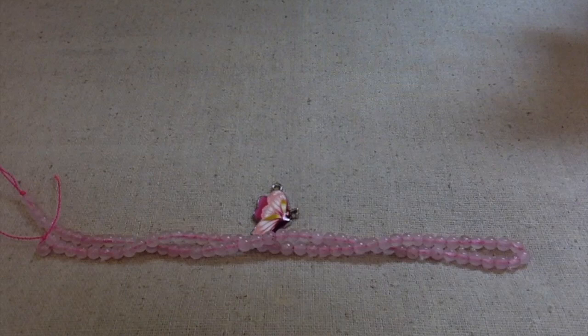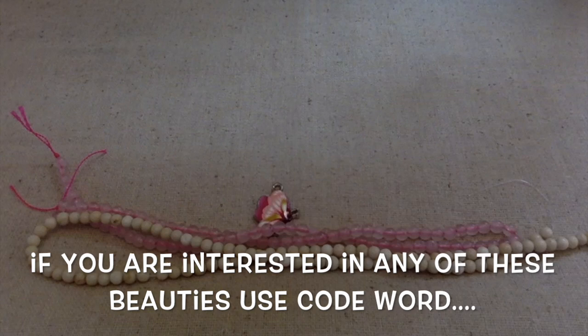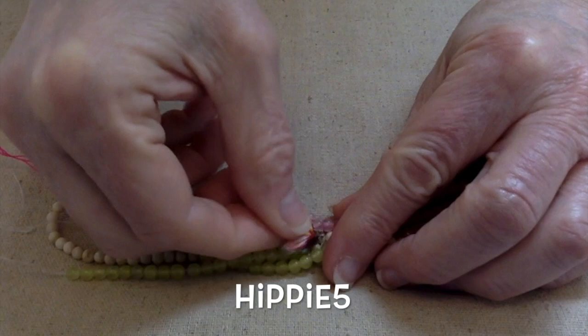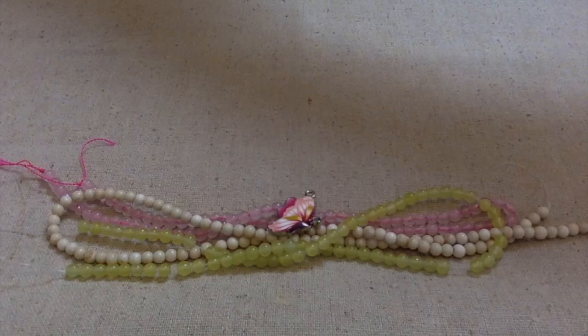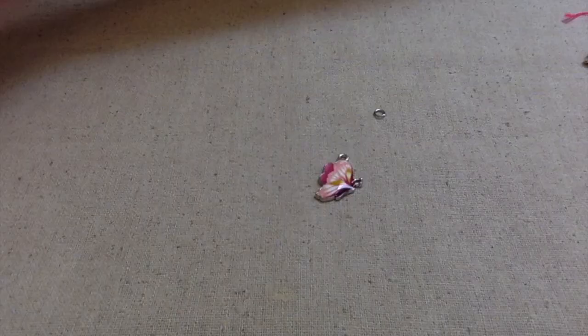We're going to use this butterfly today, and I thought I would use some rose quartz and jade. I got 20 strands of gemstones in my package, so I picked some of the beads out from there. I think they work really well with this butterfly. Now I need to get some jump rings, some chain, round nose pliers, wire cutters, and flat nose pliers. I may put some spacer beads in here too — let me gather all my stuff up.